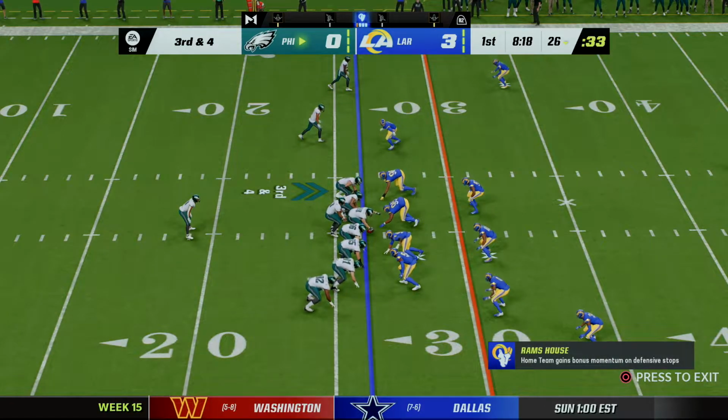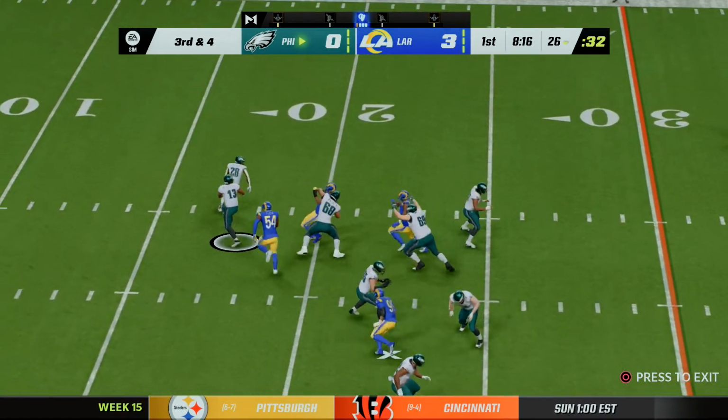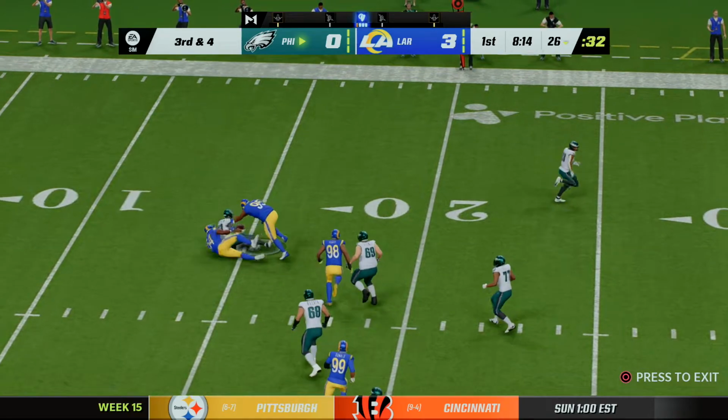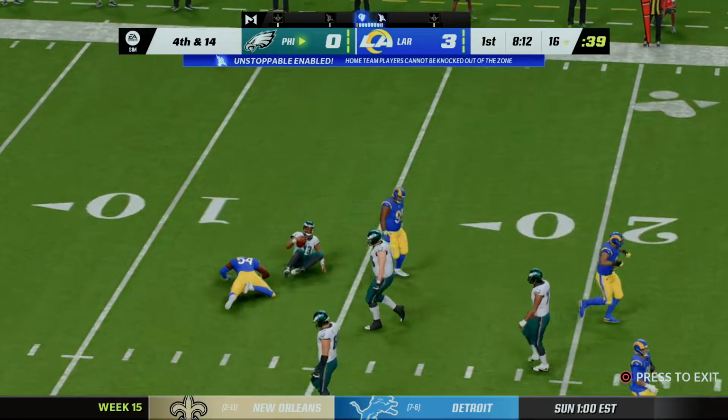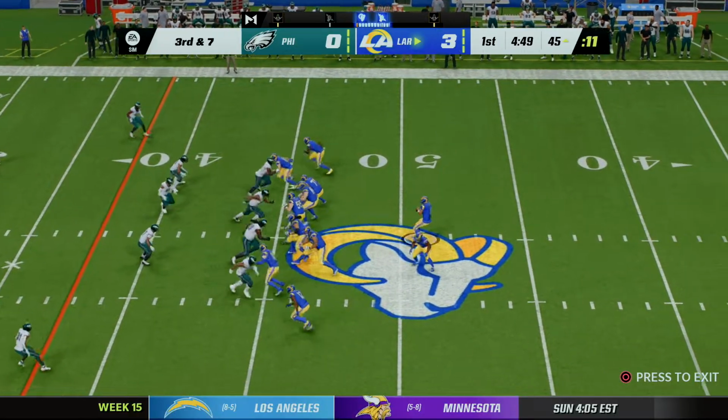Intended for Dallas Goedert, but could not hold on through contact. Now 3rd and 4 from the 26. Mccutchen looking to pass, quickly under pressure. Needs to get rid of it, but is sacked on the play back at the 16, and the Eagles will start with a 3-and-out.